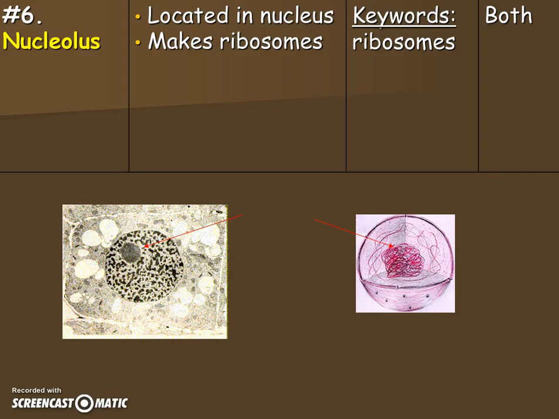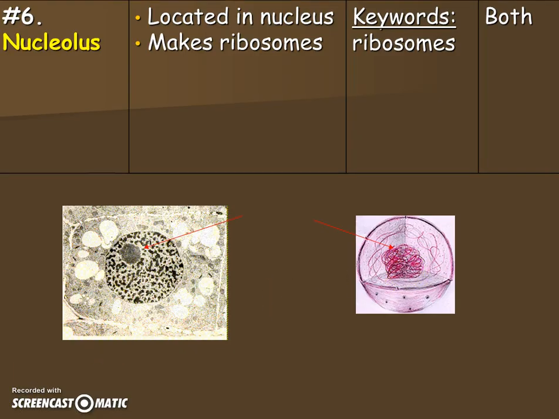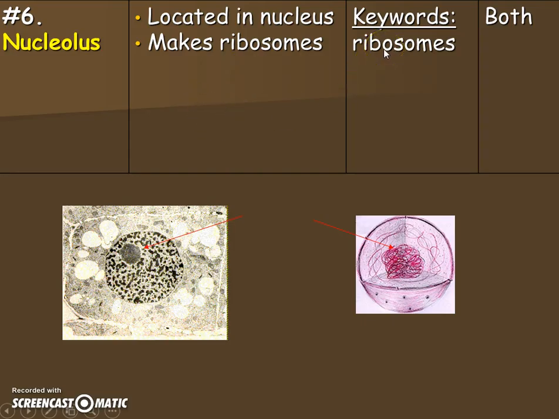The next thing is the nucleolus. This one's a little confusing because it sounds like nucleus, so make sure you say it right: nucleolus. In an image it looks like it is part of the nucleus — it looks like a tangle of string that's darker, almost like the pupil of an eyeball. That string is really DNA, because we know DNA is inside the nucleus. The darker, more tangled part is the nucleolus, and it is in charge of making ribosomes, which we just learned make proteins. So the keyword here is ribosomes.